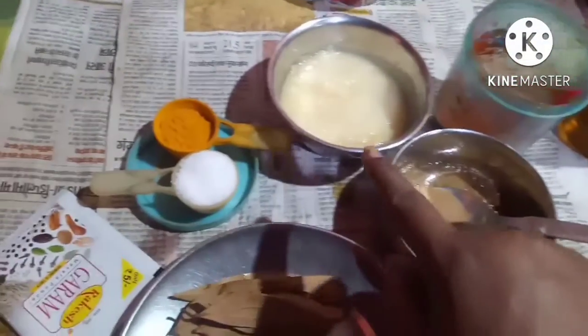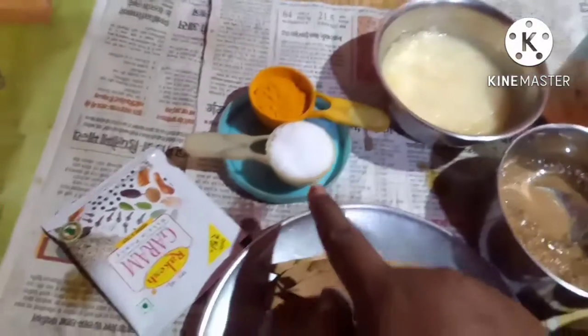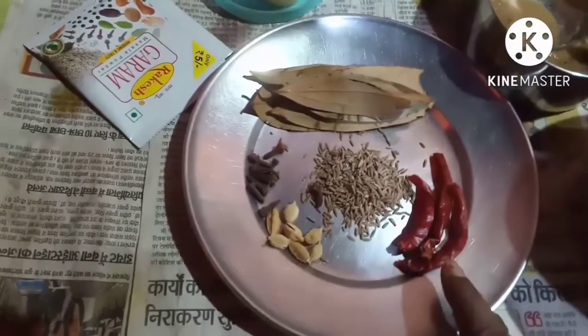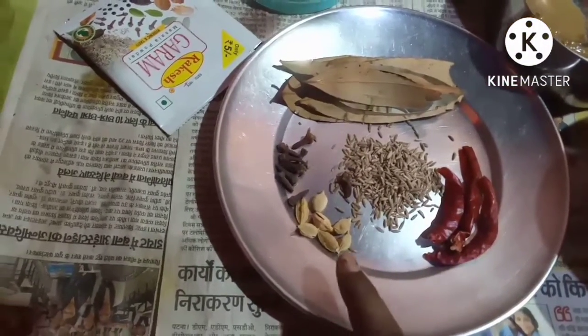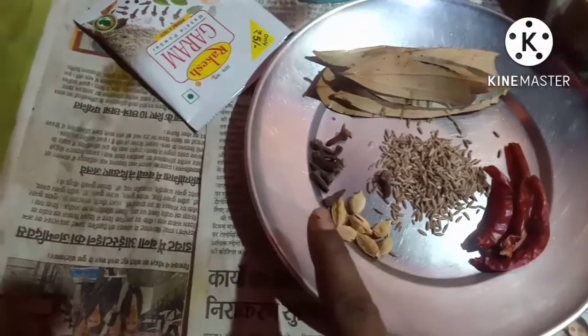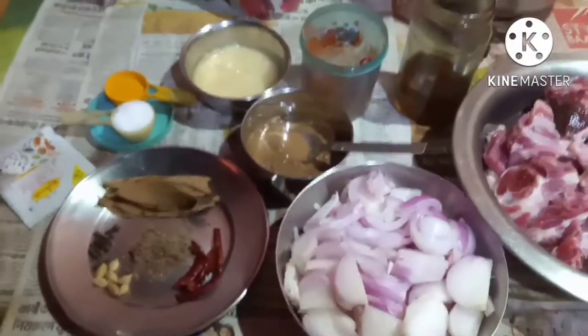jeera and pepper paste, ginger garlic paste, salt, saffron, mustard oil because I use mustard oil, garam masala, red chilies dried up, some cardamom, cloves, cumin seeds and bay leaves. All these ingredients I am going to use now.